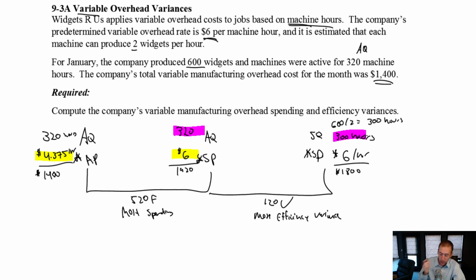For MOH efficiency variances, it's all about either machine hours or direct labor hours used, whatever our driver is for overhead. In this case, machine hours. So our machines didn't turn out the units as quickly as we could have expected. There may have been a machine breakdown. There may have been a machine working more inefficiently than we expected. Those are definite possibilities for reasons we may have had this unfavorable MOH efficiency variance. Okay, that's it for 9.3a, folks. Stay tuned for our next video.